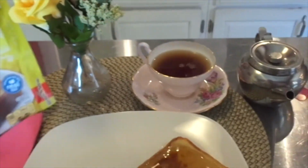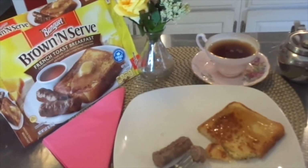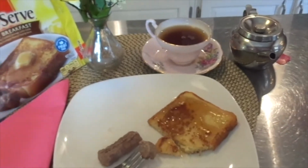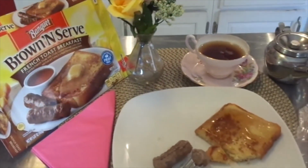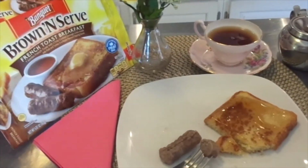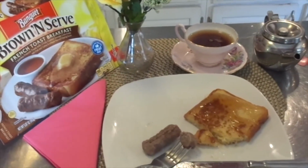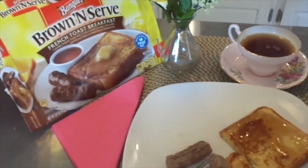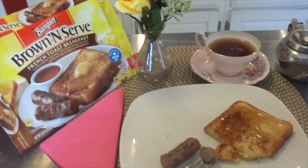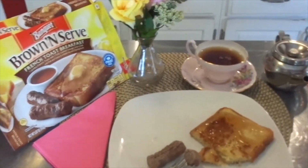Let me just turn you guys around here. Here we go. Put this back up. I'll finish this later. I do kind of like it, but I'd prefer homemade French toast. But if you were in dire straits or something, this would be all right. I hope that helps you out when you're shopping at the Dollar Tree in their frozen sections. Here in Canada, from the Dollar Trees I've been to, they don't have the frozen sections, but hopefully maybe one day.